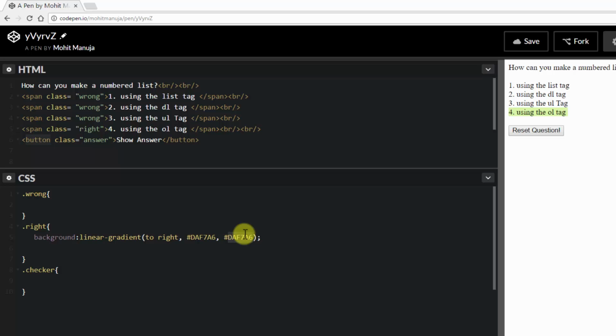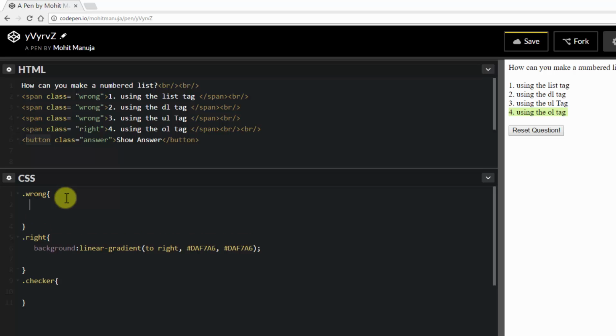So let's see how I create the red dashed lines, which I can make thicker, thinner as I would want. So let's do that. Again, background image. Now this is how you create a linear gradient.